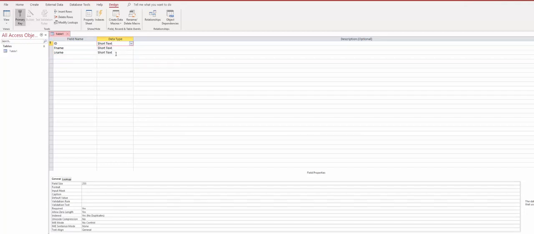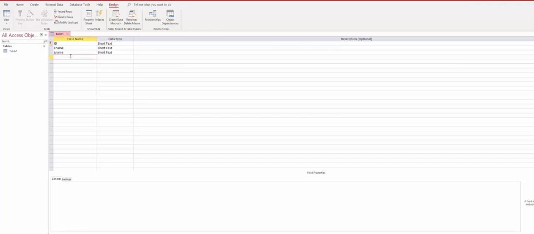Because text can be numbers and words in a database. So it's much safer to work with text rather than number. If you say number, it must always be a number, so you cannot use text. That's the reason you want to go with text rather than number.